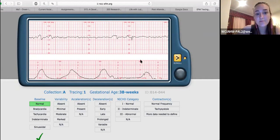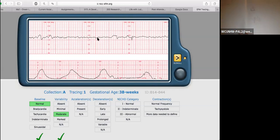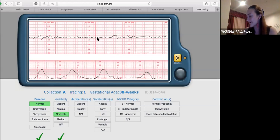Now, if we're looking at variability, what would we say it was? Moderate? I say so too. I think it would be moderate as well. Good job. We got it, moderate. Tanya, I want to ask why you think it was marked. I'm not calling you out. Oh my gosh, no, I hate when professors do that. I'm just asking why you think it's marked, because it looked marked. Okay. Because you're seeing it kind of big in the spacing. I can see where you get that. But marked is more drastic. It looks like this. It kind of looks like that. Okay, so this is nice and moderate. We like this. You're welcome.